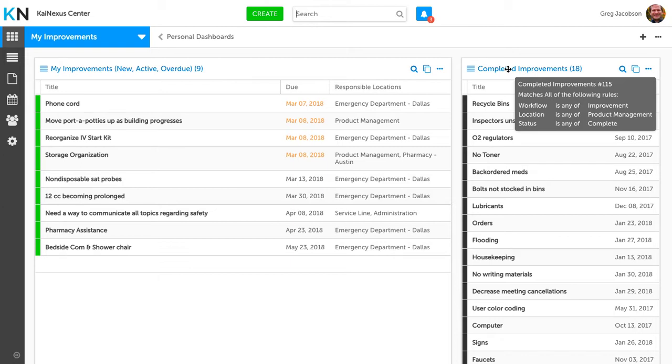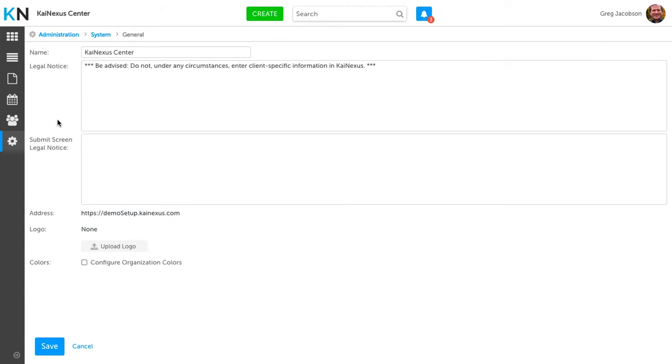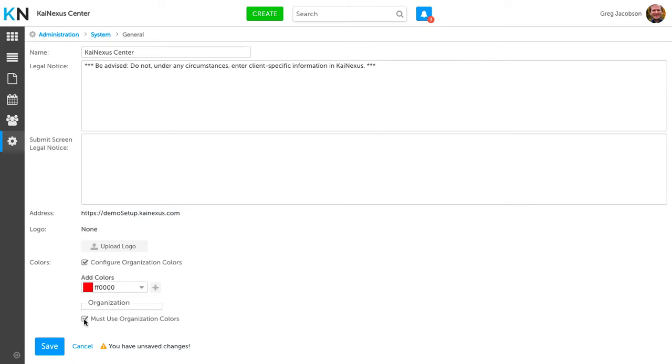Next, we've unified and enhanced our color picker. So if we jump over to this admin section and head over to General, we've designed it from the ground up. We added a much nicer default color list, unified the color pickers across the whole platform, allow you to edit the default colors, and even give an org setting to force using those colors if your organization chooses. So if you hit this must use organizational colors button, your org is going to be forced to use any of the colors that you select.